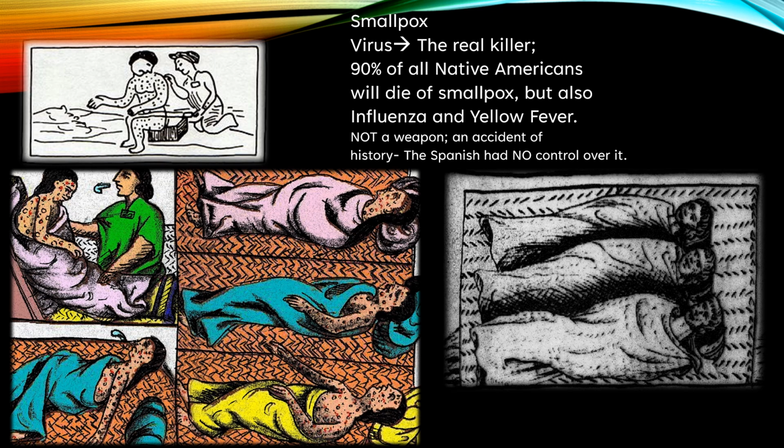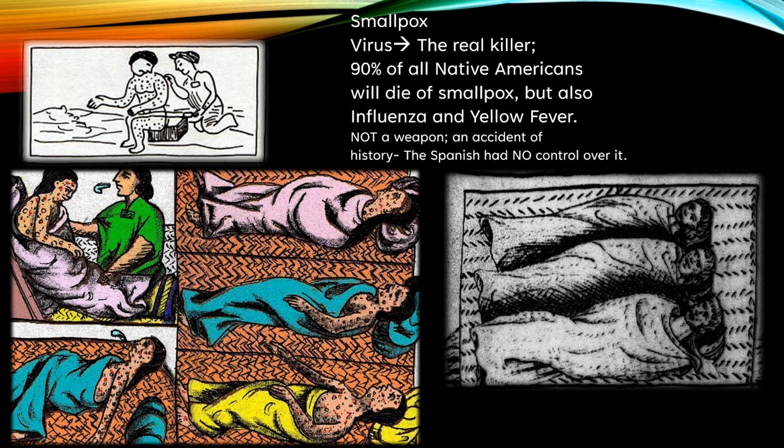Now, to be clear, and I have it up there, disease is not a weapon. It is not a weapon because the Spanish had no more control over that than anybody else. An account by Father Gamara talks about how he was praying to God, help these poor people. What do we do? A very famous image there on the lower left. You see an Inca doctor. He's got that symbol to speak in front of him, and he's trying to help these poor people.